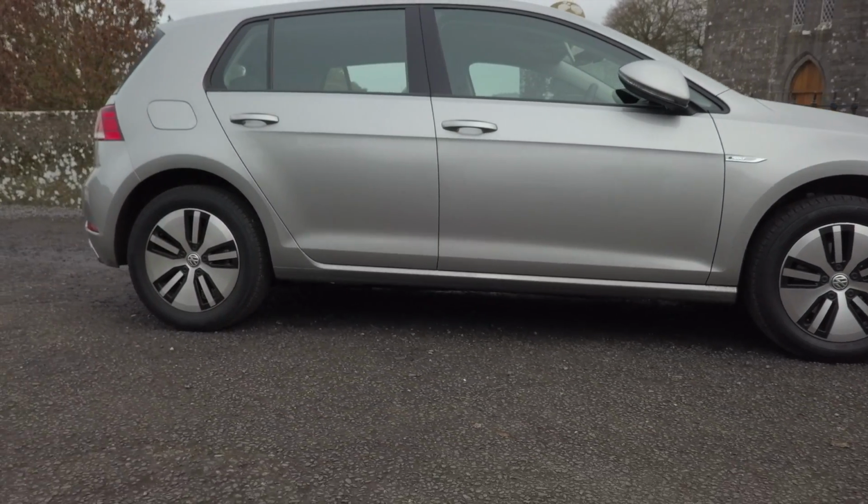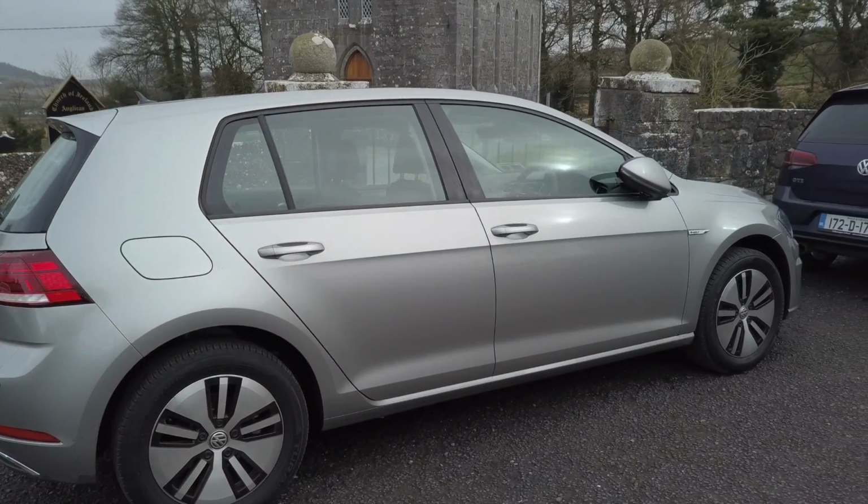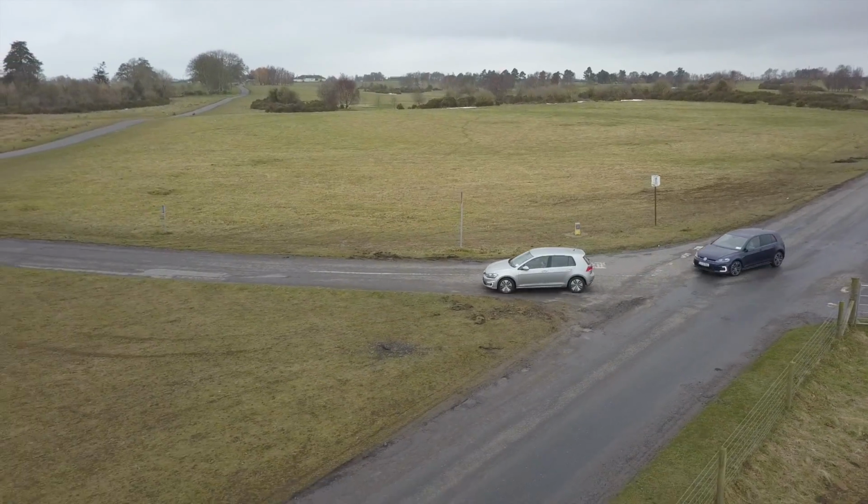I had 230 kilometers range when I fully charged it. That was 2 weeks ago. We charged it again for maybe an hour in between, and maybe a couple of hours yesterday, and a full charge last night. So in the last 2 weeks, we've charged this car realistically once in 2 weeks. Now think about that for a minute. Totaling up all the charges that we've paid so far for charging the car, we've spent €3.50 in 2 weeks on fuel. I want you to think about that for a minute.